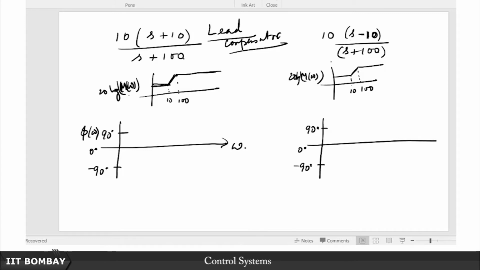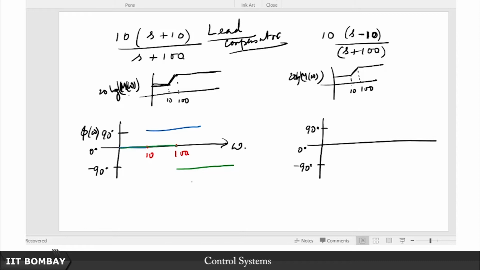So, you see that the magnitude plot does not change, but what about the phase? So, let us first look at this, which we understand pretty well by now. So, you see obviously the constant term does not lead to any phase. So, there are two critical points here, one is 10, the other is 100. So, what about this first numerator factor here? You see the numerator factor, let me use the blue ink here, the numerator factor would go on to have 0 phase until this, and then suddenly a phase of plus 90 from here. The denominator factor would also continue to have this 0 until 100, and then suddenly from here there will be a minus 90, yeah.